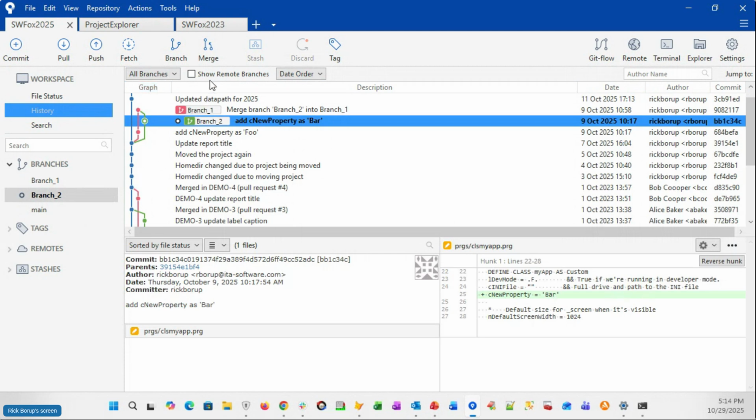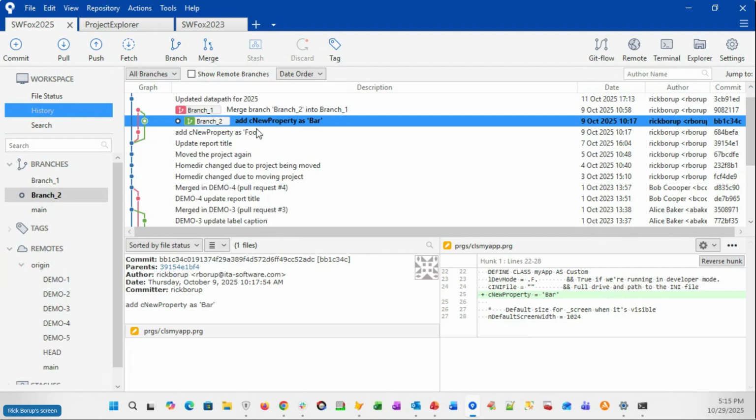The checkbox for showing remote branches allows you to show them in the history. And over here on the left, you'll notice there's a section for remotes. And if we open that up, there's only one remote, which is origin. And within origin, we have several branches. These are the remote tracking branches I mentioned earlier. In this particular example, there are several of them, some from the current session and some from a couple of years ago that I haven't pruned out yet. Well, they exist here in my local repository, but they don't show up in the graph.